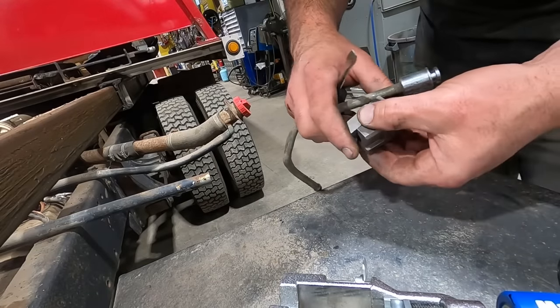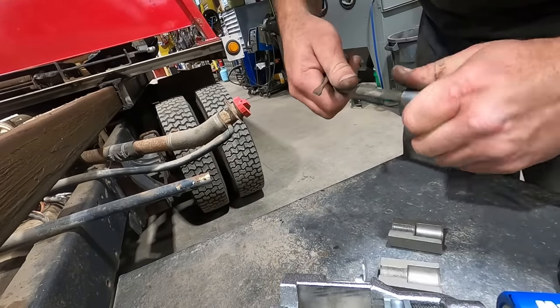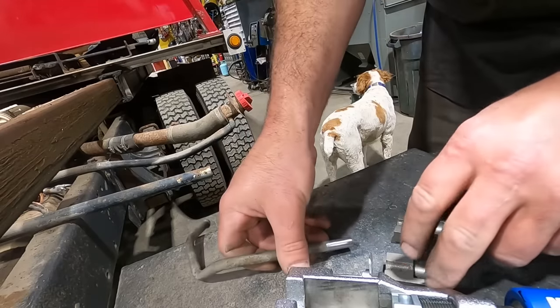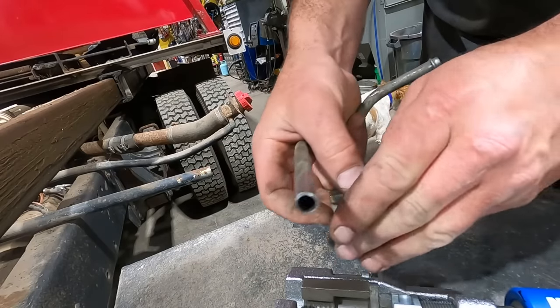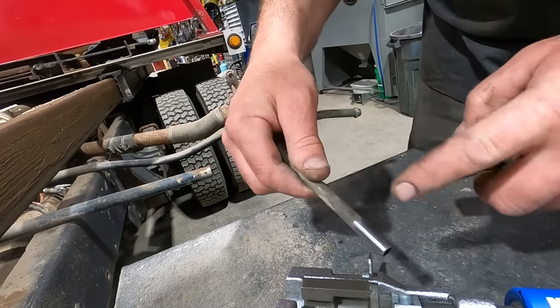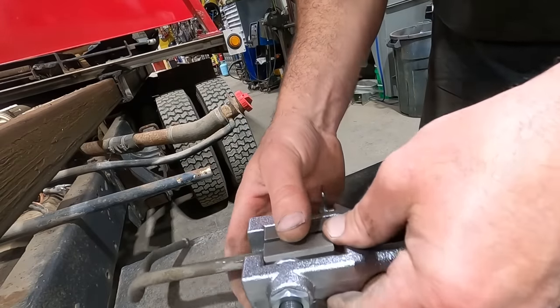Yep, yeah, definitely screwed up that flare. I don't know if it slid or what. Now we gotta get this off there. Go try to figure out what happened and fix it. Let's try her again. Took and cleaned her up a bit in the wire wheel, just the part that's getting flared. Now where we're clamping, just clamp it as the train rolls by in the background.